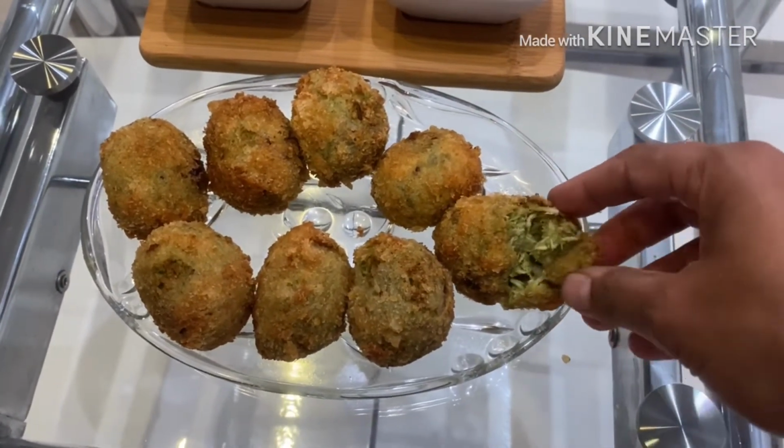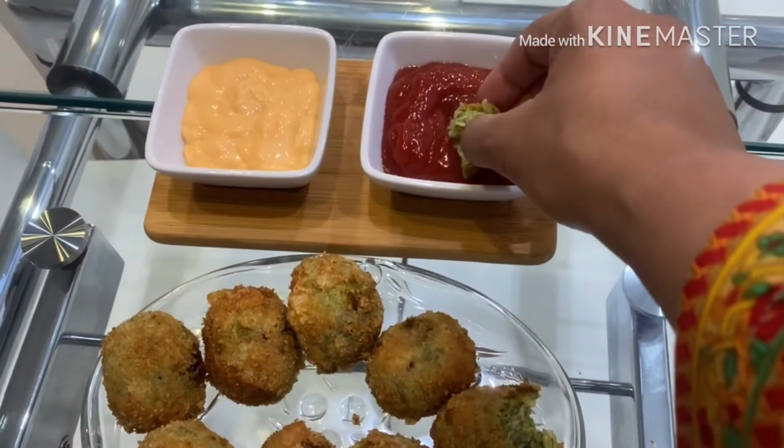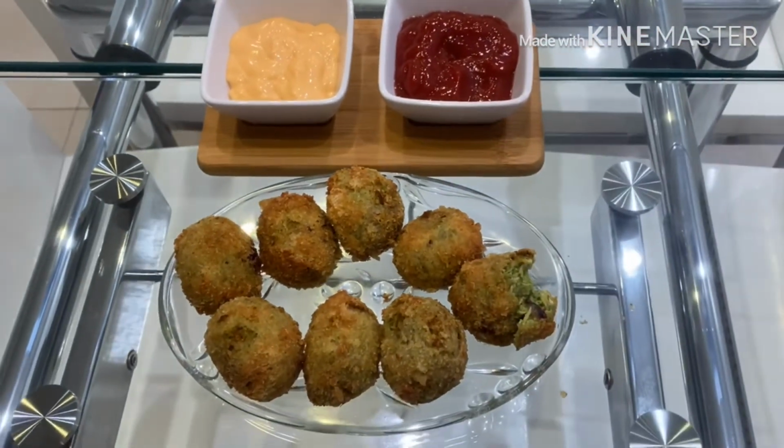And before serving it to anybody else, I think I should have a bite myself before they get eaten away and I don't get any to eat.